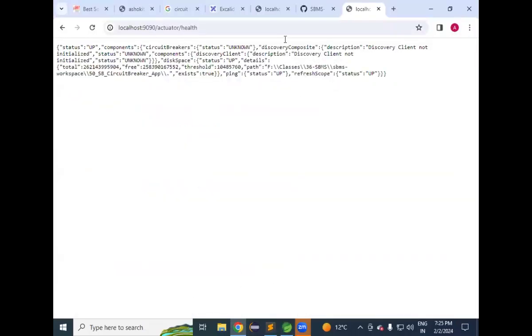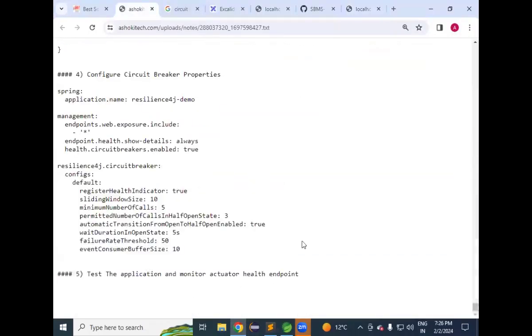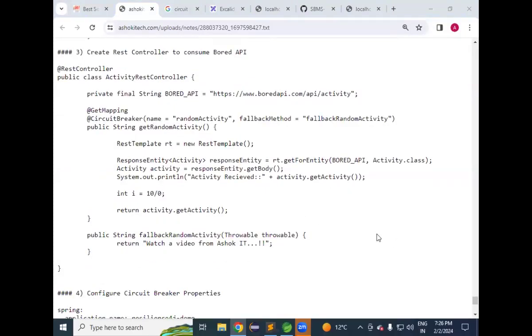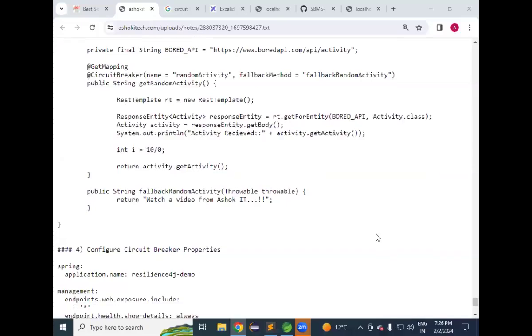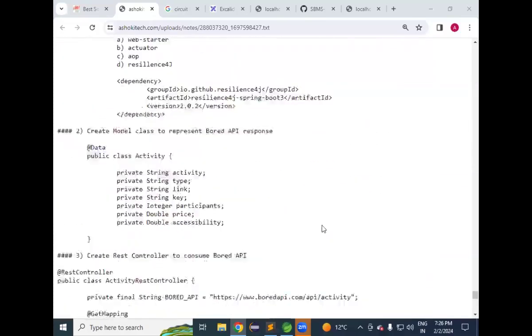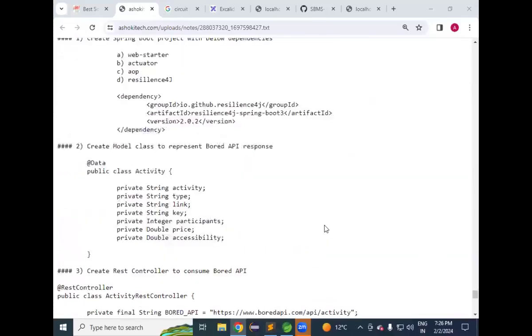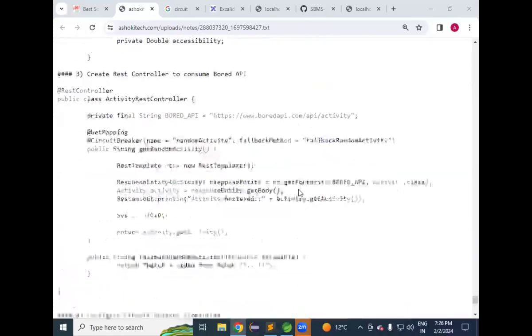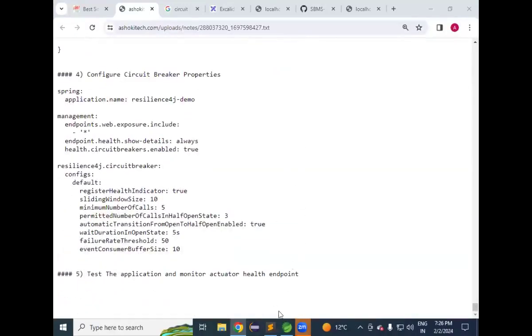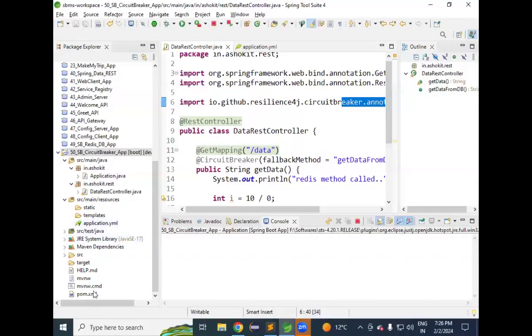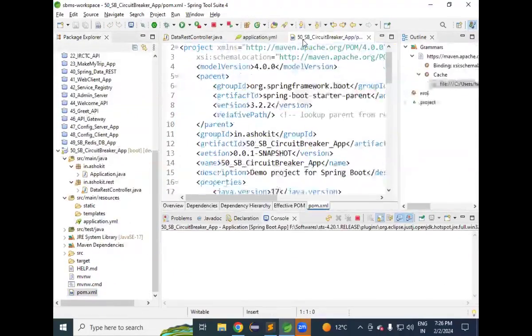You can give any name for that, right? AOP dependency, maybe because of that. Let's try adding it.